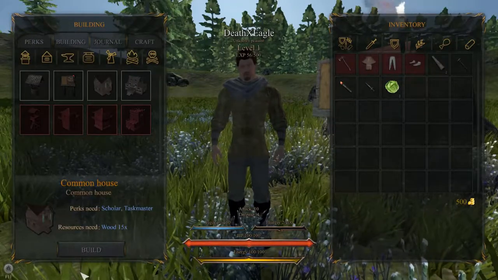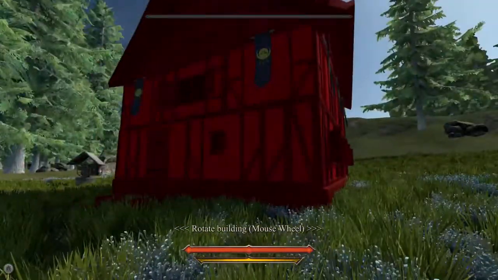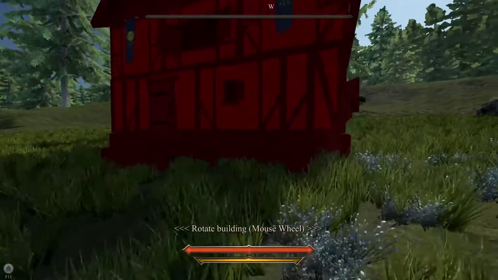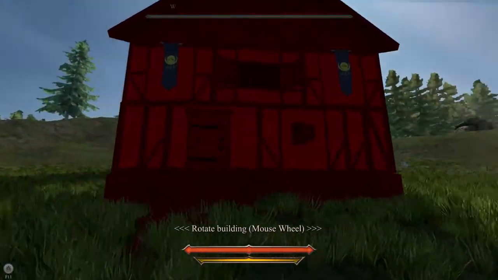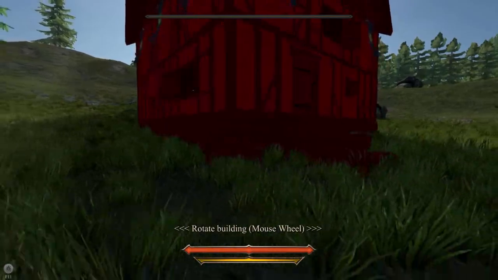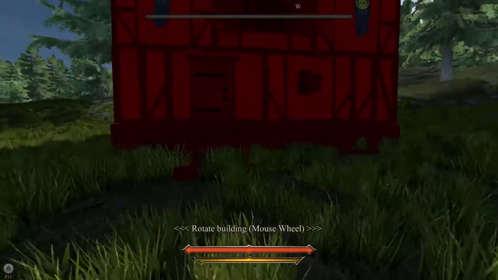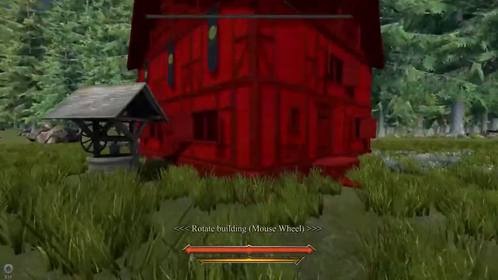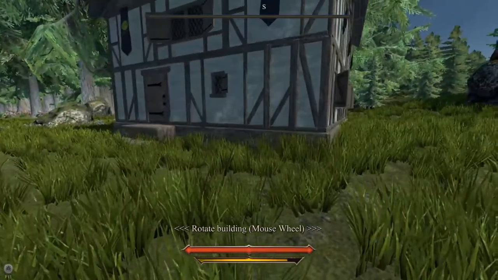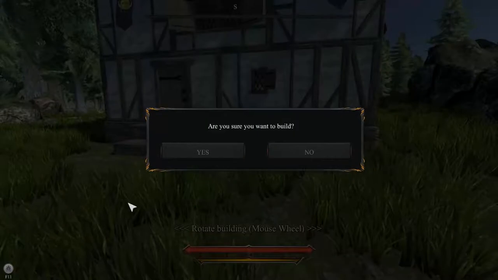And this is going to be the common house. And hopefully we can place this somewhere over here-ish? Maybe? I thought I did a good job picking out a flat location. Apparently I didn't. All right, I think right here would be a good spot.